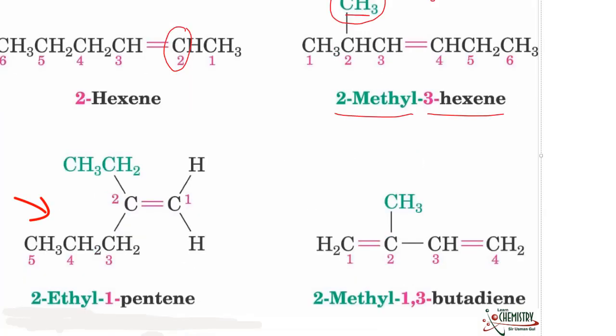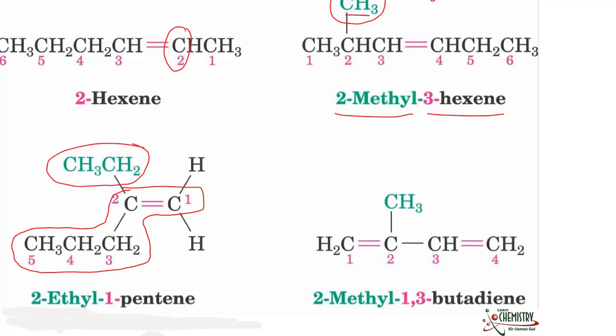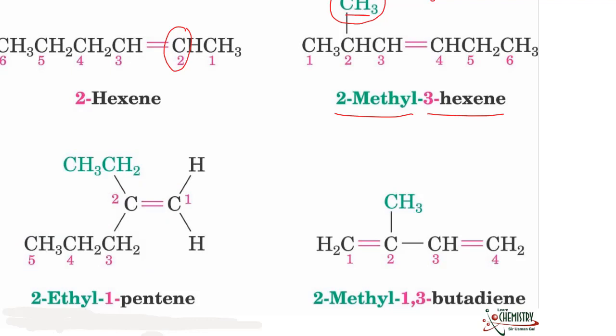Right now we are taking the longest carbon chain like this, and we are making this one a substituent. Remember that. Now if I start counting the number of carbons, 1, 2, 3, 4, 5, I am getting 5 carbons in the longest carbon chain. If you recall your alkane nomenclature, in alkanes you studied that we should take the longest carbon chain in which we have the maximum number of carbons. So if I follow that instruction, what will I get? Let me change that.